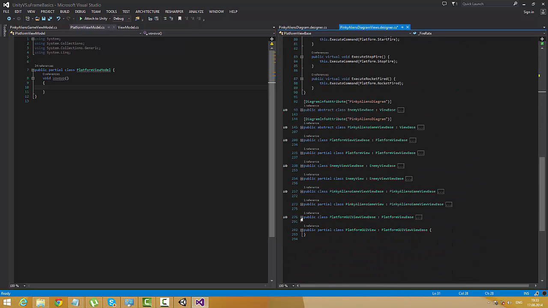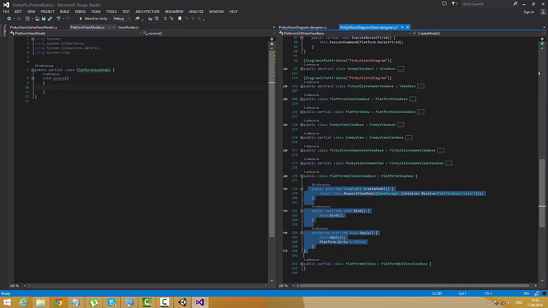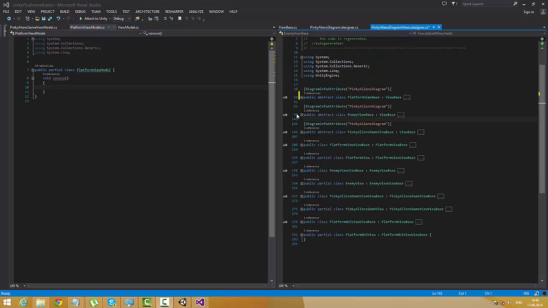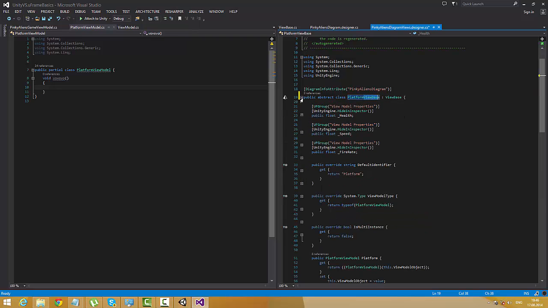Then for each view you also have a generated class which contains things that are unique for this view. And finally you have a partial class where you can store your own stuff and modify the existing. Let's see what platform views have in common. To do this, we navigate to the class which is named after the element name followed by view base. This is where all the common stuff is stored.